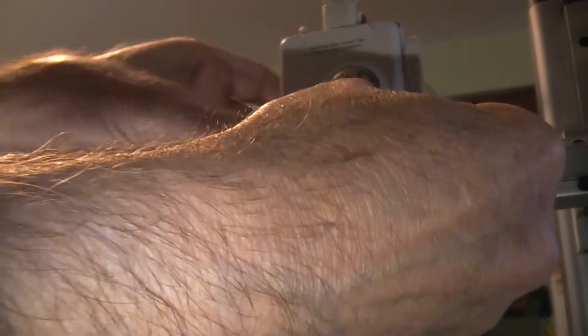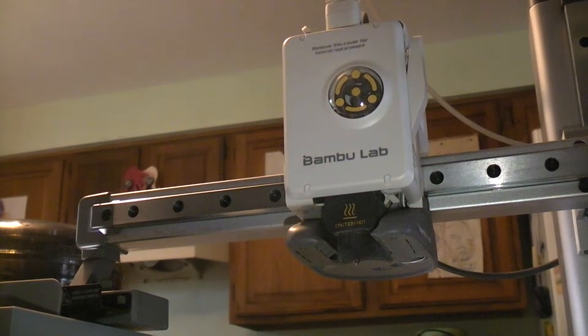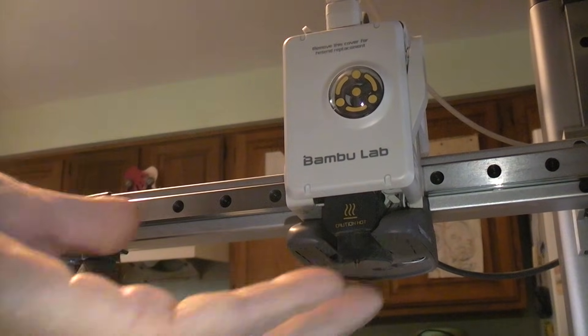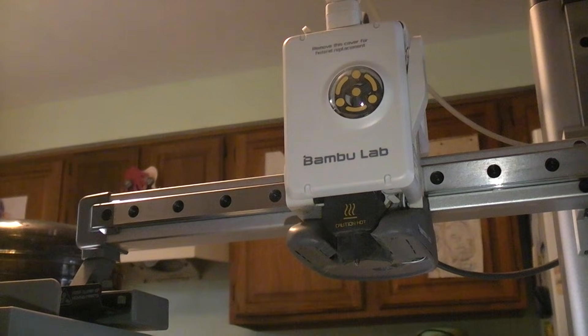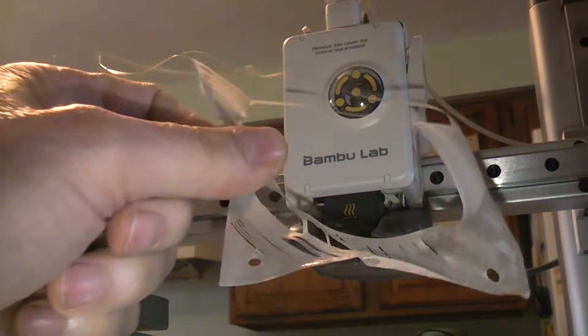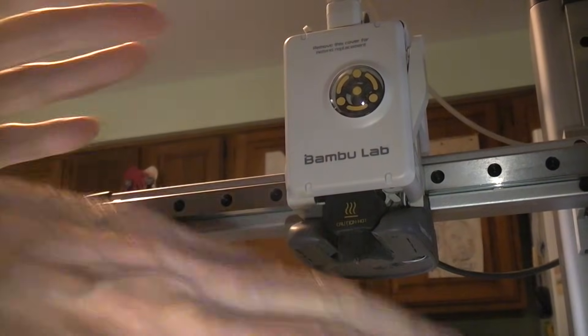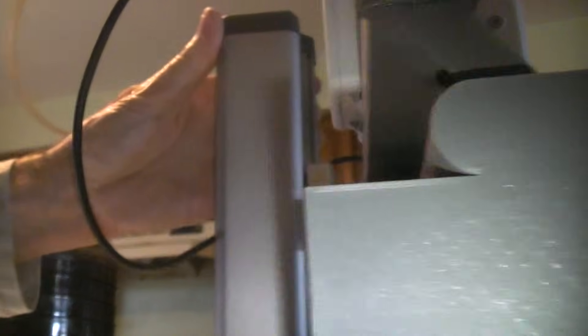But that didn't fix the problems with my, I did all that stuff, put on a new nozzle, tightened all those screws, which were loose. But my A1, the machine running behind me that you hear, was still turning out crap like this. Didn't fix it. This one on the other hand, I tightened all that up and all of a sudden the parts were really good. The elephant's foot compensation was right and everything else. So now what you need to do, and I did that on both these machines just to be on the safe side.